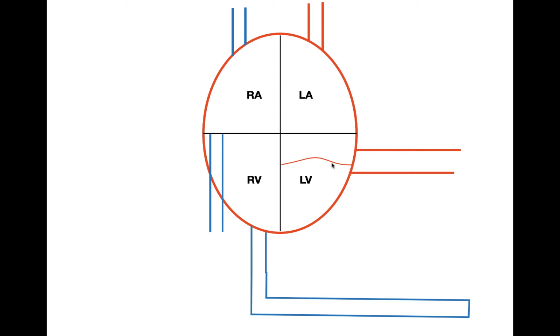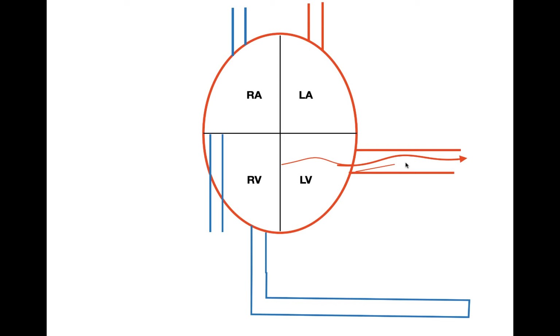So what's going to happen is that the left ventricle will contract, increase the pressure inside it, and once the pressure inside the left ventricle is greater than that of the aorta, blood will flow into the aorta once the aortic valve opens and go into the body. And as you can see here, it's pressure differences that dictate which chamber the blood will enter.